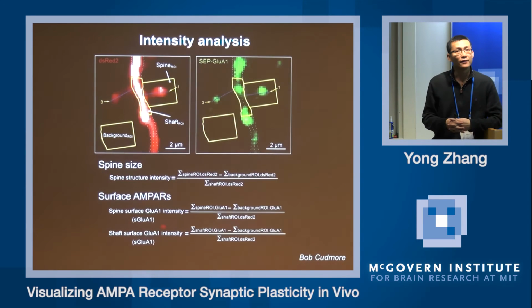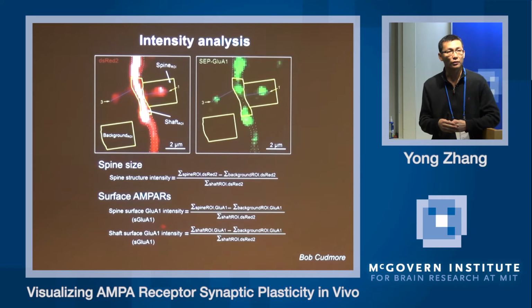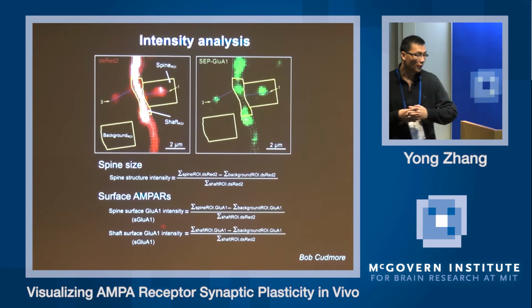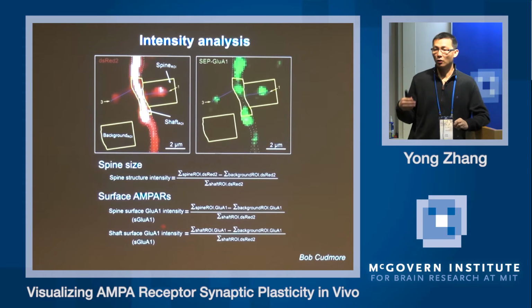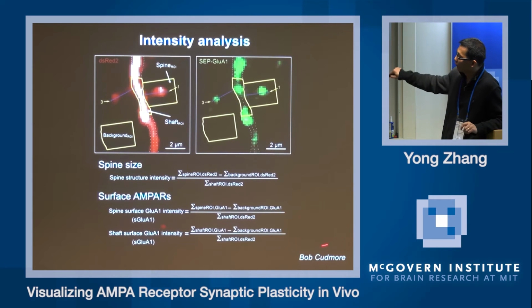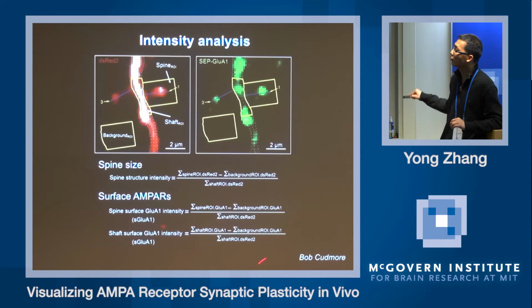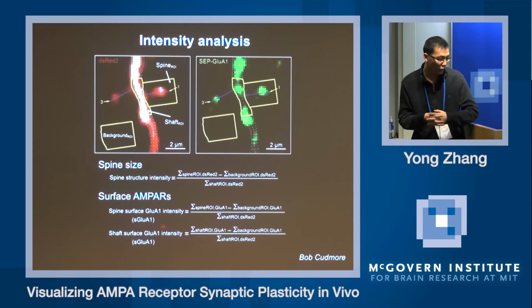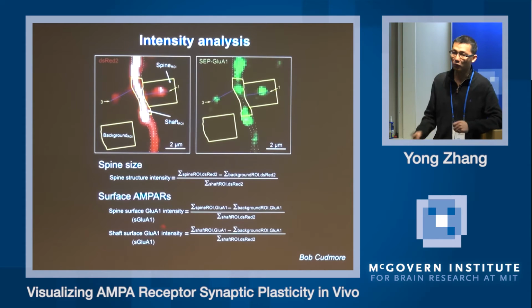Once we acquire these nice images, the next big step is to do image analysis. I think anybody who is interested in or knows some basic imaging knows that one of the heavy steps is to do image analysis. Luckily for us, there was another talented postdoc with David Linden, also at Hopkins, a floor down from us. We were having a casual talk during lunch, saying, okay, we are running into this nice problem: we have accumulated a big set of data, and it is sitting there for us to analyze.